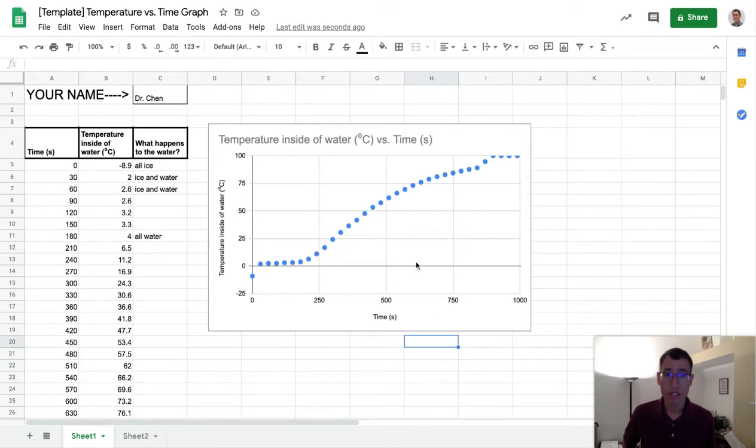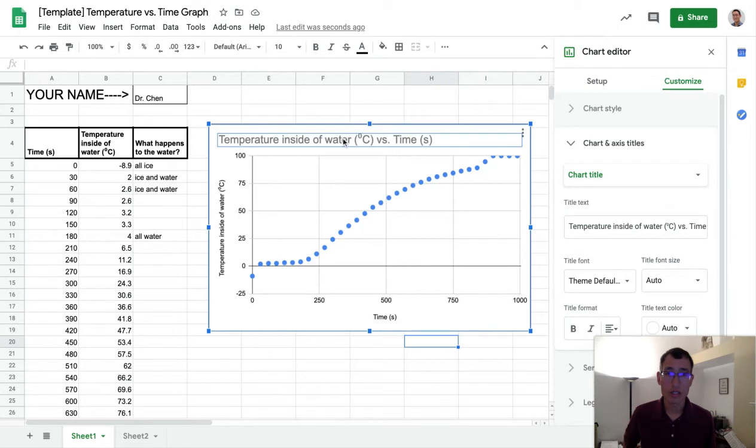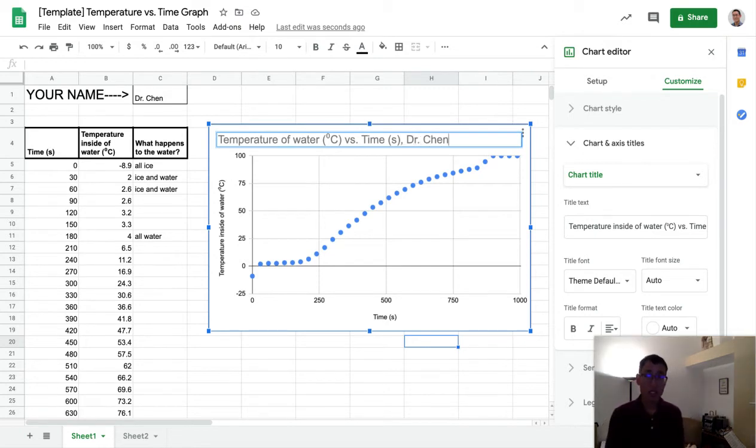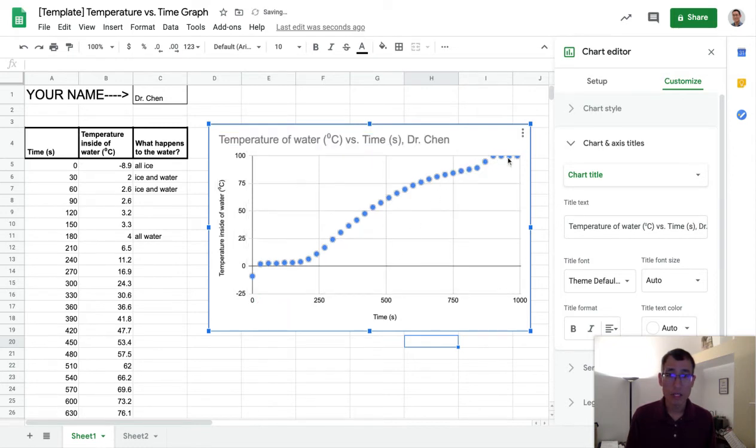And there we go. All right, so now we can add a couple things into our chart. If we want to change the title, for instance, I can change it to temperature of water. If I want to put my name there, Dr. Chen, that's nice to see. If I see that these data points went too high and I can't see them, I can adjust this a little bit.